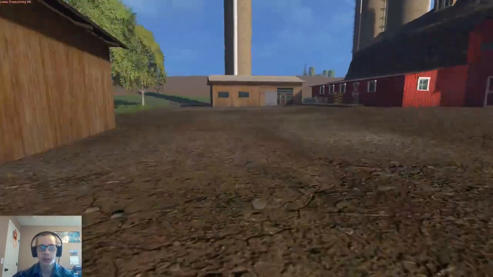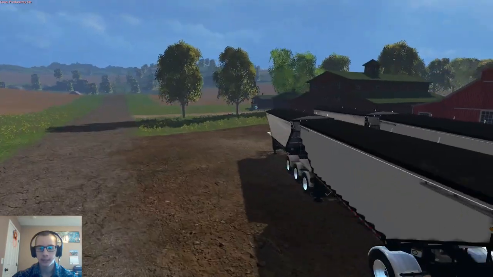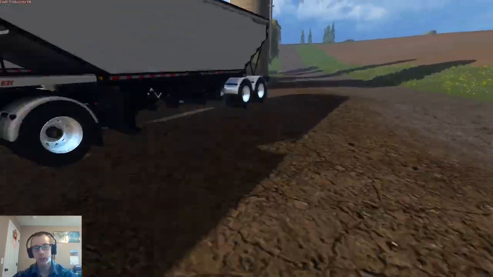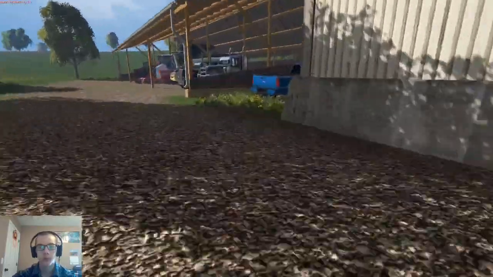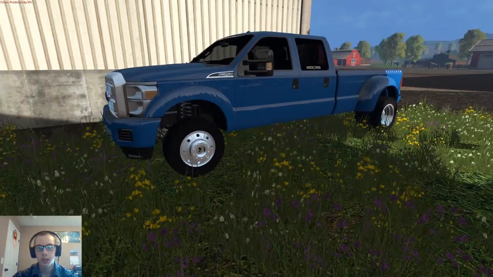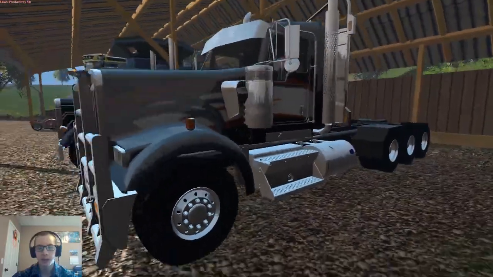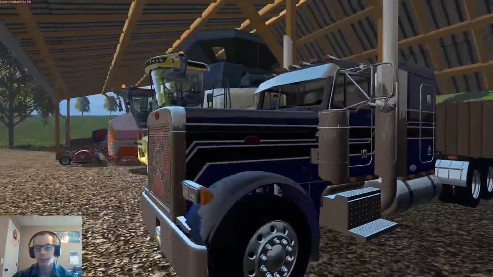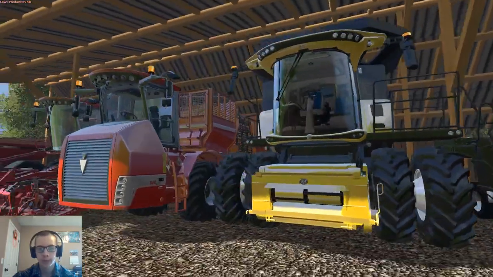If we run back over here on the other side of this, we have the PJ gooseneck trailer, and then two sets of Doepker Super B doubles for the grain. If we go back up over here, we've got the Ford F-250 Super Duty dually. Semis, we've got a Kenworth W900 and a Pete 379. Pretty awesome truck. New Holland CR990 with duals and tank extension.